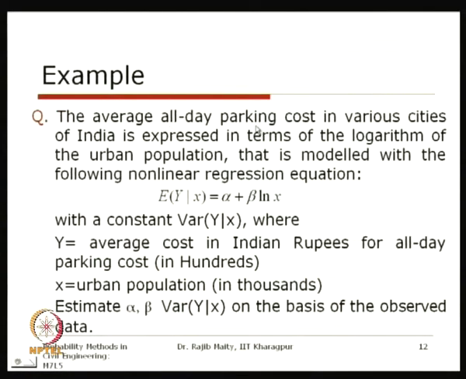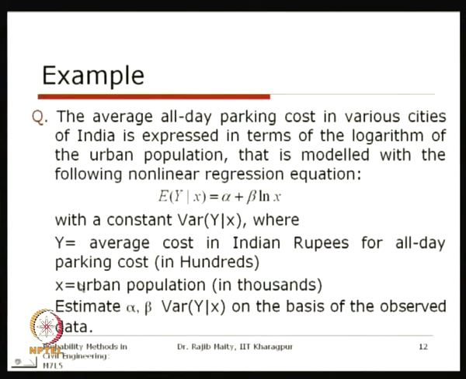The average all-day parking cost in various cities of India is expressed in terms of the logarithm of the urban population, and is modeled with the following nonlinear regression equation: the expectation of y given x is equal to alpha plus beta ln x, with a constant variance of y given x, where y is the average cost in Indian rupees for all-day parking in hundreds and x is the urban population in thousands.